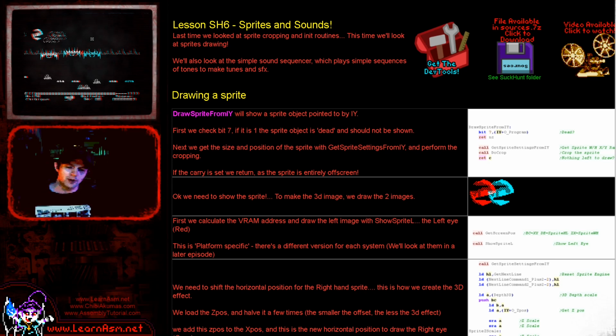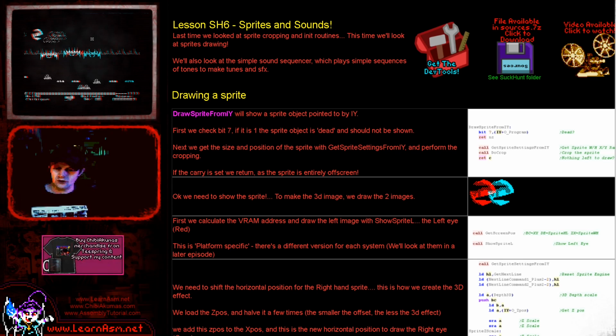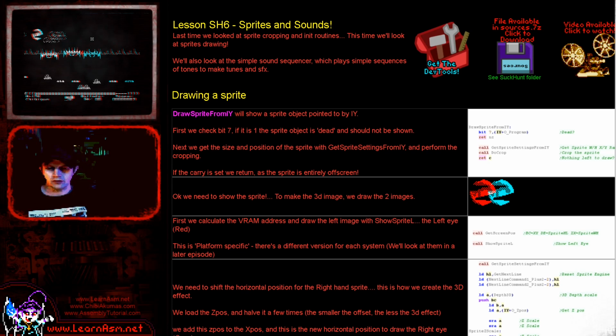It's used by this game to do a variety of little sound effects for when you collect a power-up, when you get sucked by the vampire bats, things like that. The music is done by Orchestracker again, so this is just for simple sound effects on multiple systems. Now, I am working on a more enhanced version of Chibi Sound, which is going to be able to do music, so this is kind of the precursor to that. It's better than Chibi Sound, but it's not really good enough for anything other than simple beeps. But we're going to look at that as well. I think that'd be quite fun. Anyway, let's go over to the code.